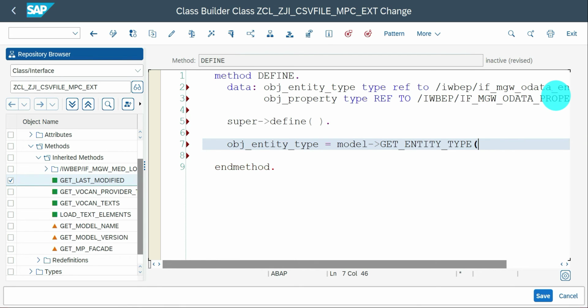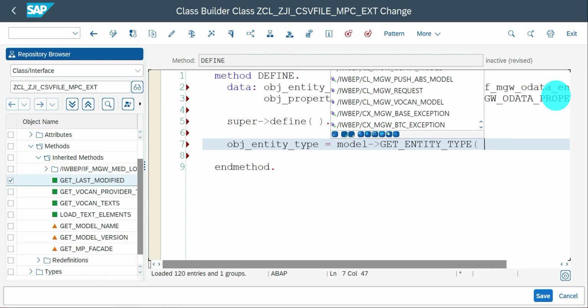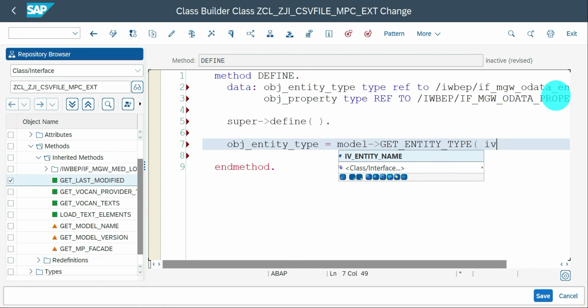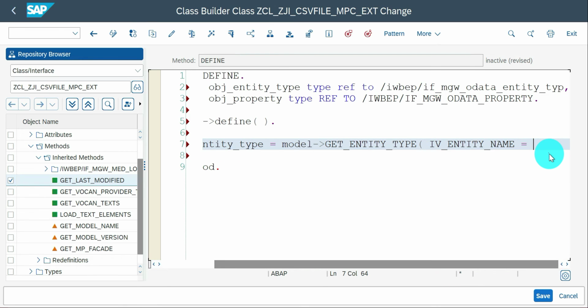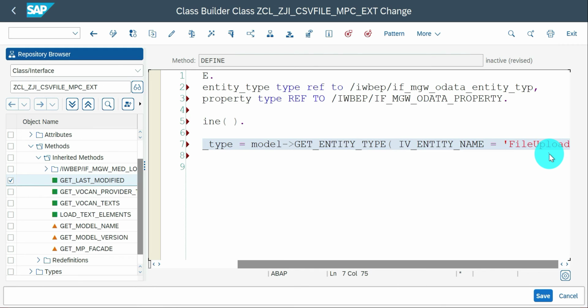Entity type property is IV entity name equals file upload, for new caps.